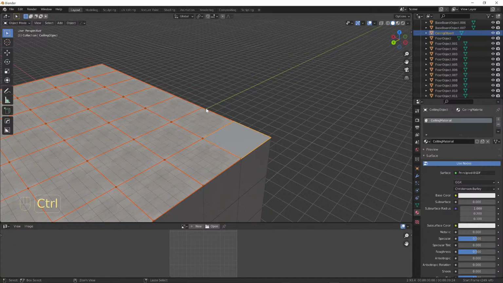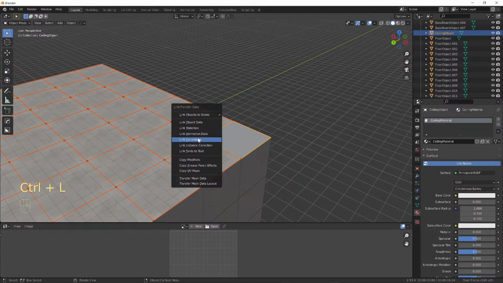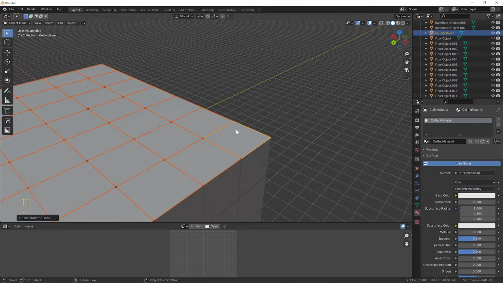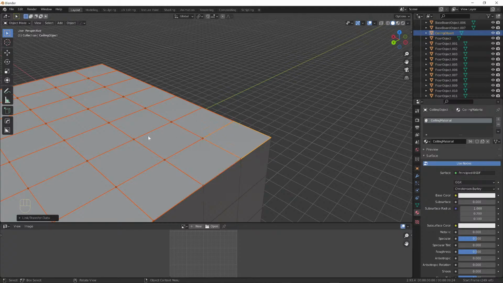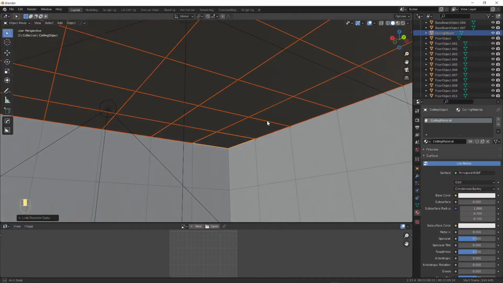I can press Control L to make some linkages, or to copy some data from one object to another. So I want to link the materials. I guess just the materials is enough.